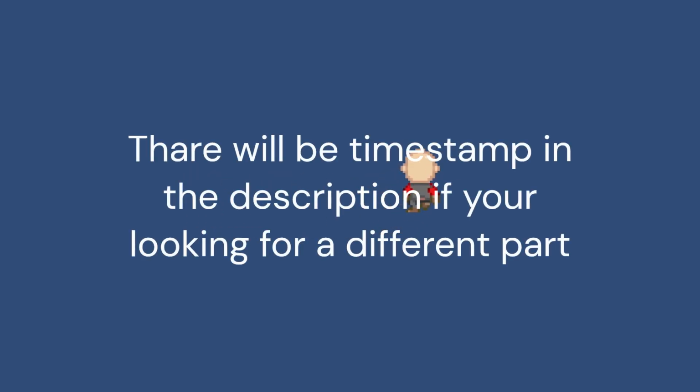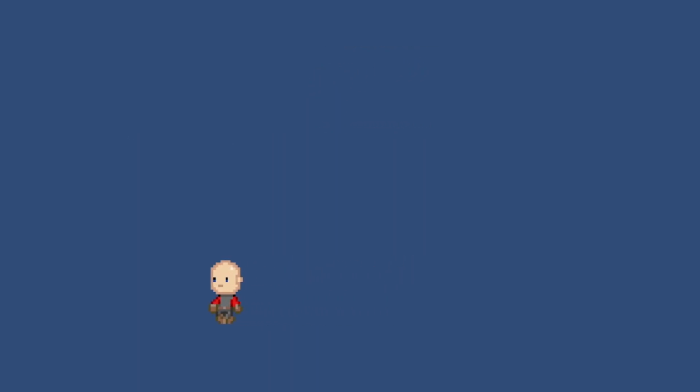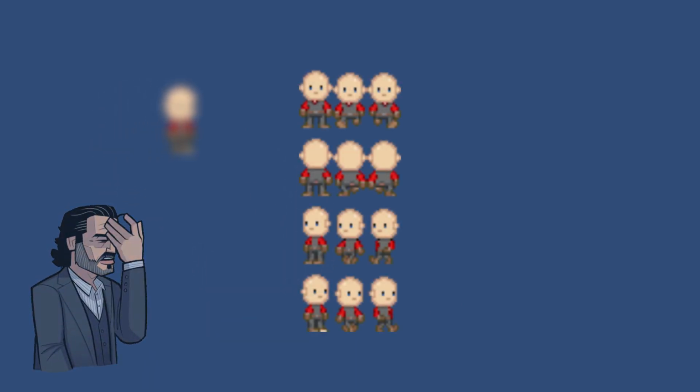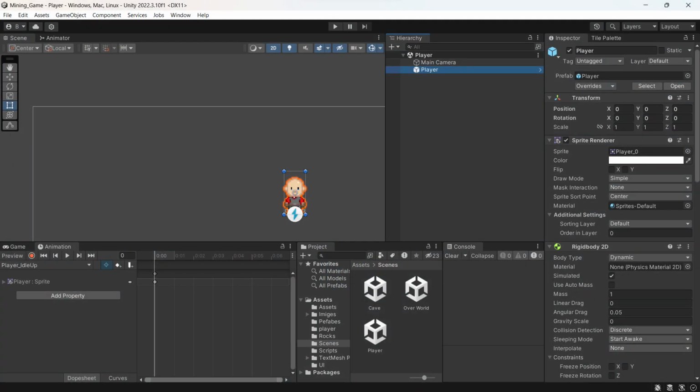Okay, so let's talk about my disgusting looking player. I think the actual player script and the way I animated it in Unity is pretty good, just the player's visuals aren't the best. They are something I did pretty quick in a sprite. So I guess we'll head over to Unity and I'll show you how I set it up.